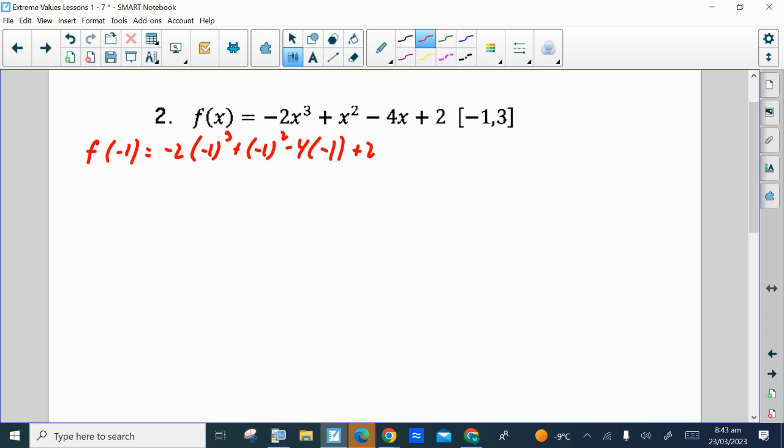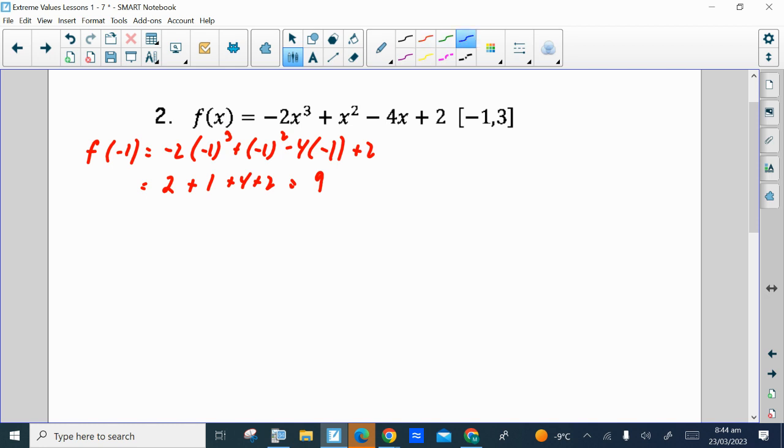So from x equals -1 to x equals 3, you're going to put those 2 points on the graph and you're going to draw a line through them. That's a chord. And so your tangent line is going to be parallel to that chord, have the same slope. That's what we're finding out. And that's why we take the derivative, because the derivative gives you the slope of the tangent. So negative 1 all cubed is negative 1 times negative 2, plus negative 1 all squared is 1, plus 4 plus 2. So 2 plus 1 is 3, plus 4 is 7, plus 2 is 9.